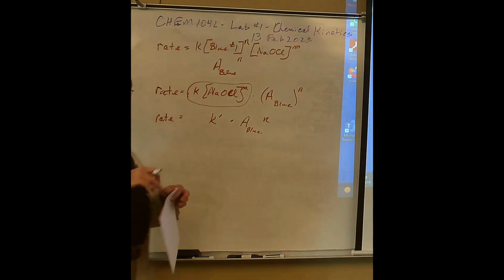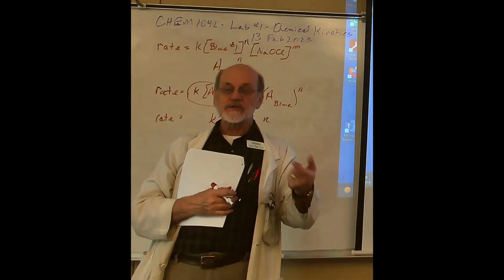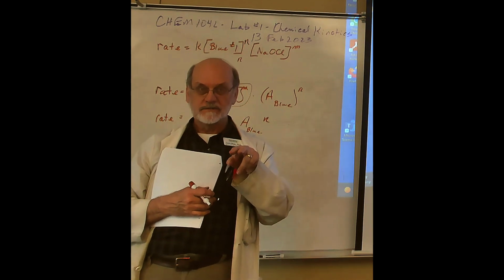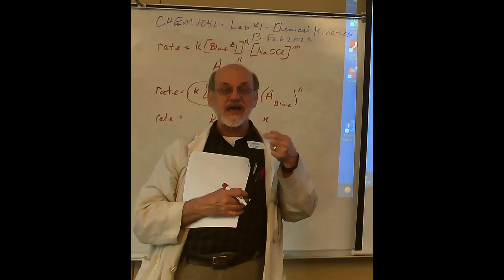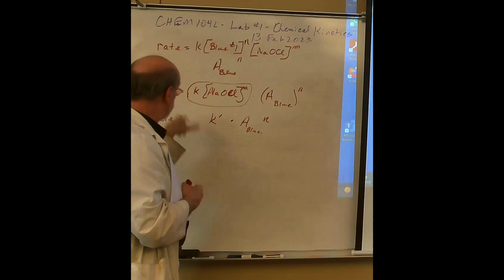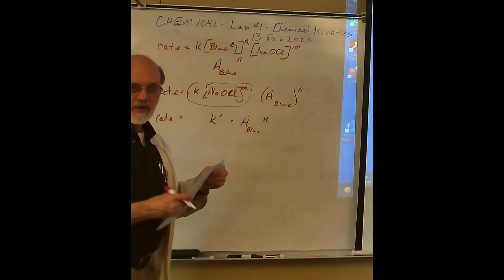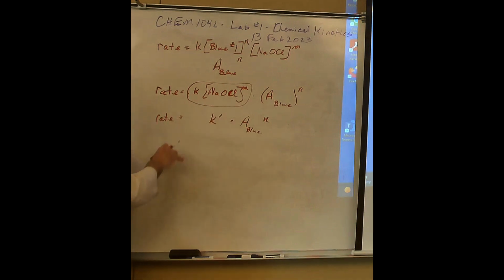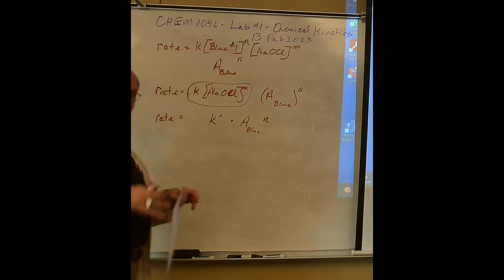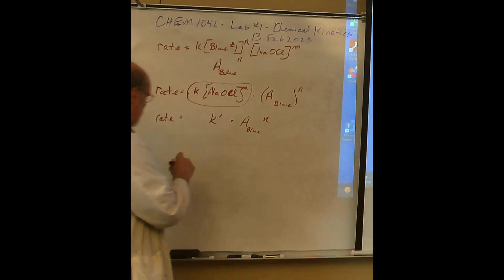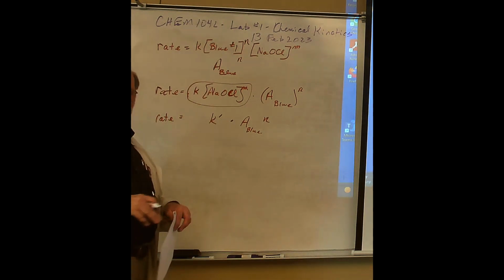Since we're going to have to graph concentration versus time, which means what? That's the integrated rate law, right? The one that has a time factor in it. This one doesn't have time. We need one that has time. So the integrated rate laws, we need to take our raw data. Did I mention this before? Set up a table. If you can do it in Excel, it's a lot easier.